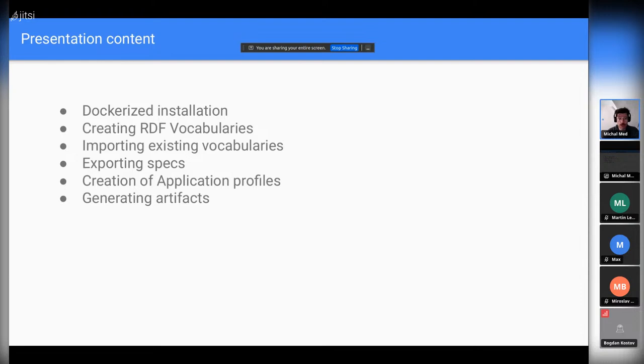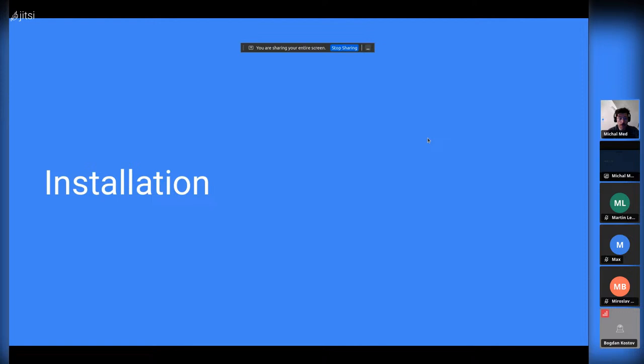So I'll talk about this a little bit later. We can newly create application profiles, and we can generate artifacts from them, which was the basic functionality of Dataspecer in the early days of the tool. So let's start. I want to keep it short, so let's go.